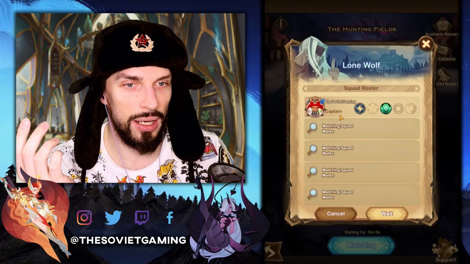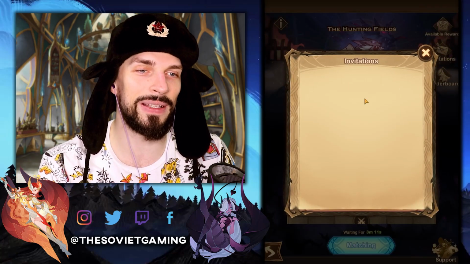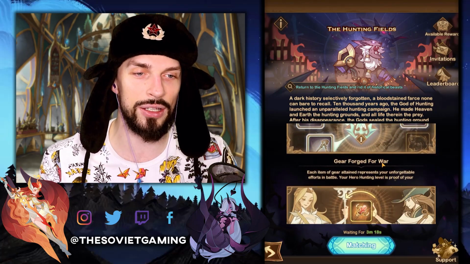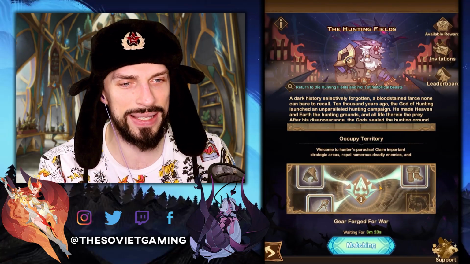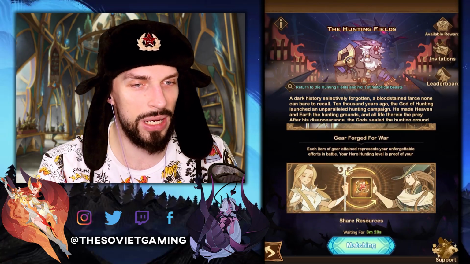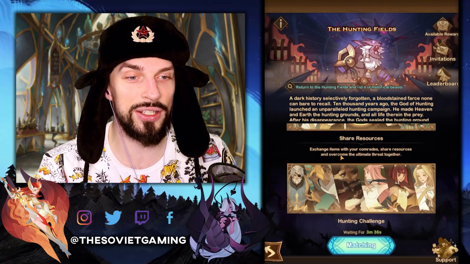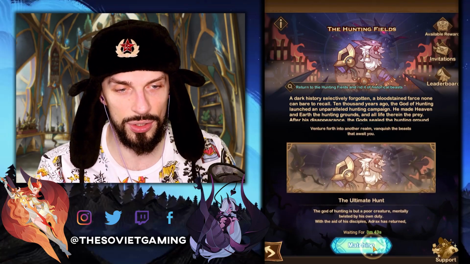You can also send invitations for your members. So over here, since we are lone wolves, we can't really send invitations, but overall there are invitations, and you will see the teams you are invited in. You can invite your friends and guildies over there, so it's pretty easy to work together. From the description we can see that it's kinda like Abyssal Expedition a little bit. There are gear formations, gear forged for war, share resources. The share resources is an interesting one though, I really want to see how it will work. And you will have to take out the boss basically, so that's pretty simple.